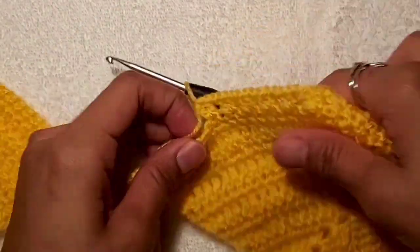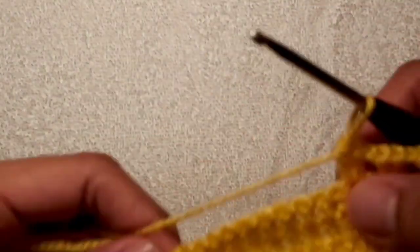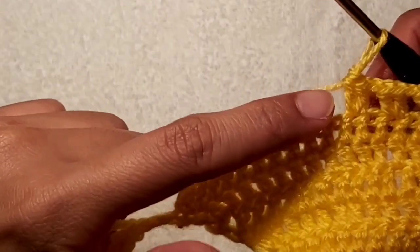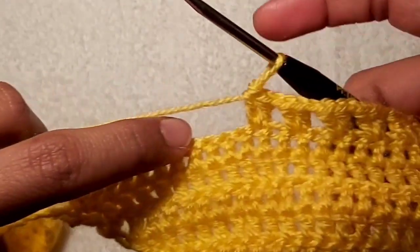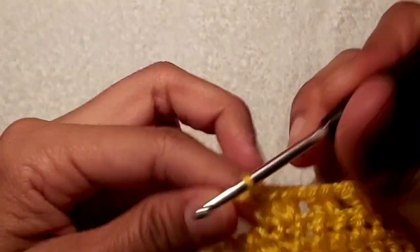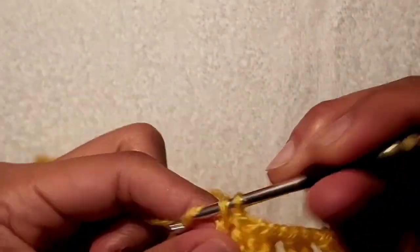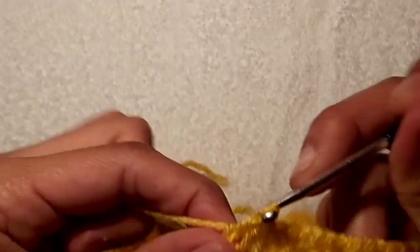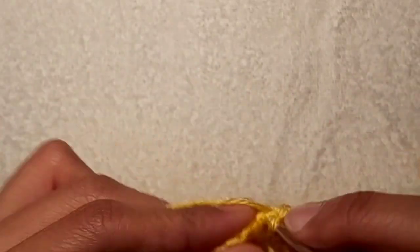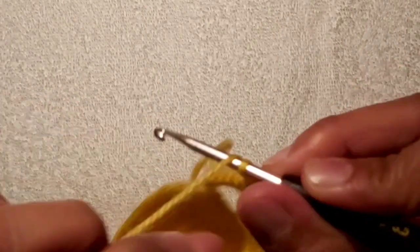And like what I mentioned, guys, I left some spaces in here before the middle, because I want to put a solid row of double crochet, not this pattern. So I'm gonna go ahead and do that. The main reason is that I don't want to show off a lot of my glue, so I want to put this in the middle so that it doesn't look too sexy. It's sexy still, but I don't want to show a lot of my boobs.